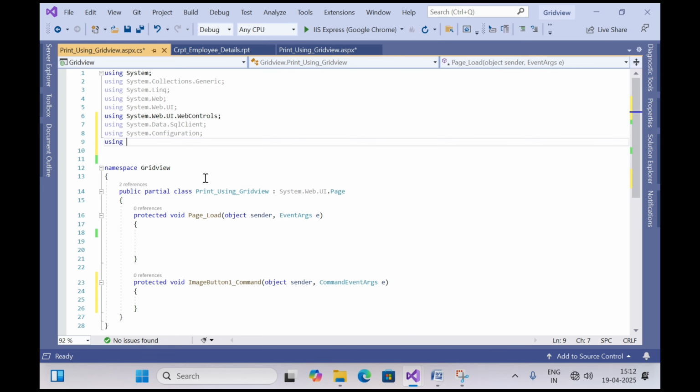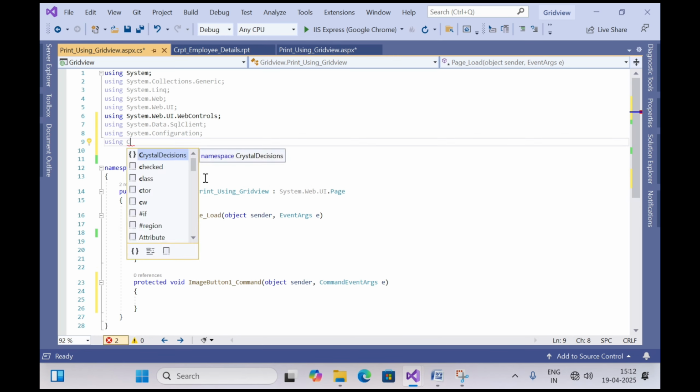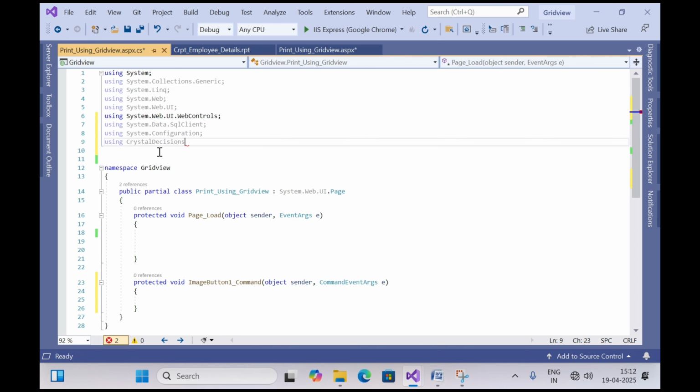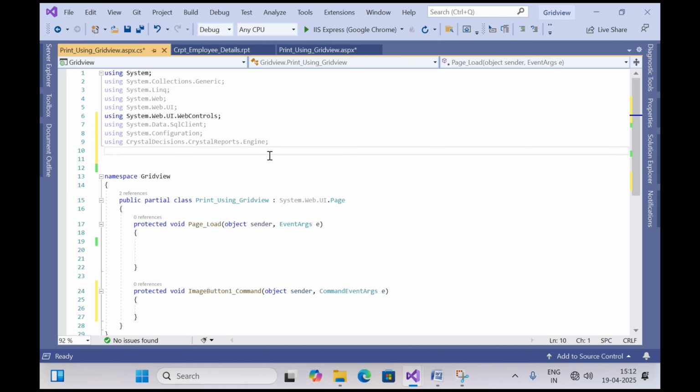Next, using CrystalDecisions.CrystalReports.Engine. This is for Crystal Report, and using System.IO. This is for converting to PDF.